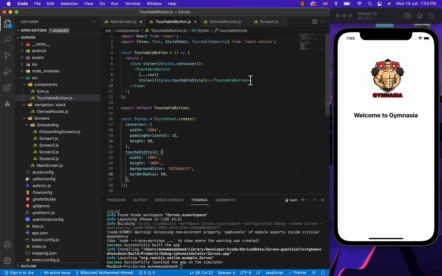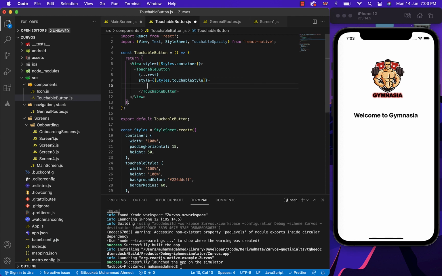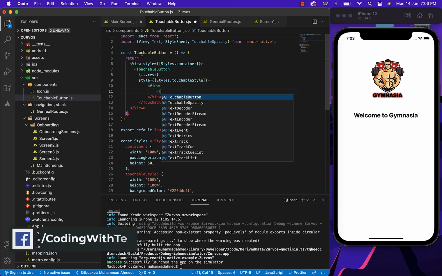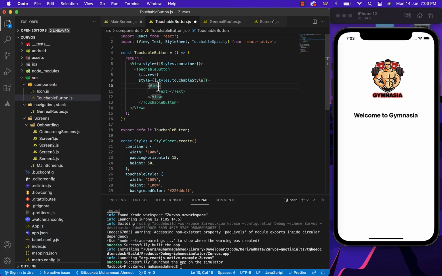So now, let's just create another view for the text which we want to show on our touchable button and give it styling accordingly.